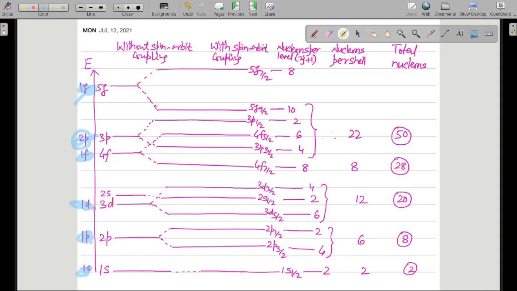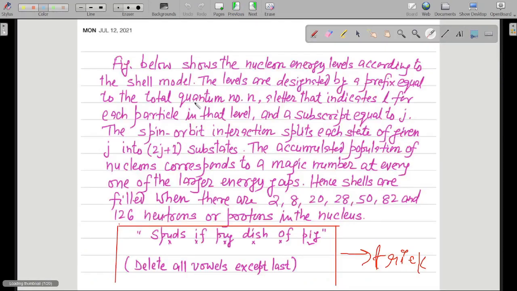Okay, so forget about this for the time being. First let me tell you this particular convention, then I will also tell you regarding this particular convention. Okay, so after 1s what should we write? So this particular thing shows the trick.